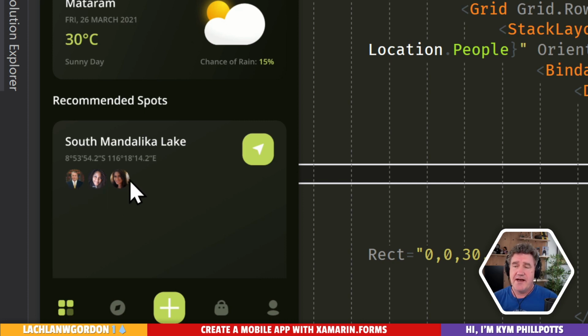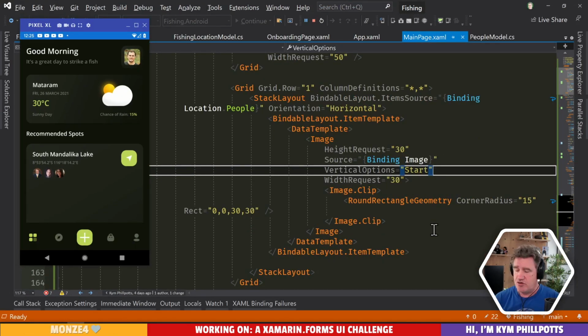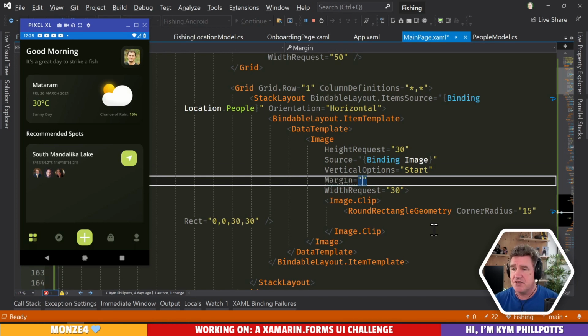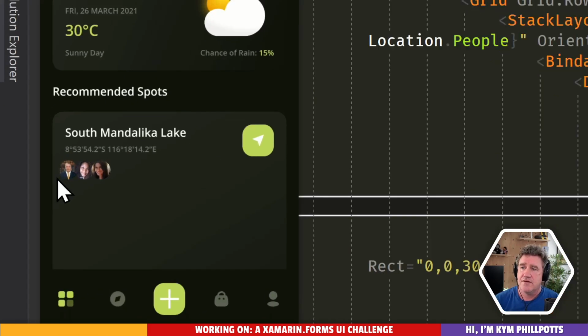That's cool. And now what we have to do is overlap them. That's where it gets super easy, because you can just say margin equals like 10 to the left. And now they're overlapping. It's a bit hard to see with the color scheme.